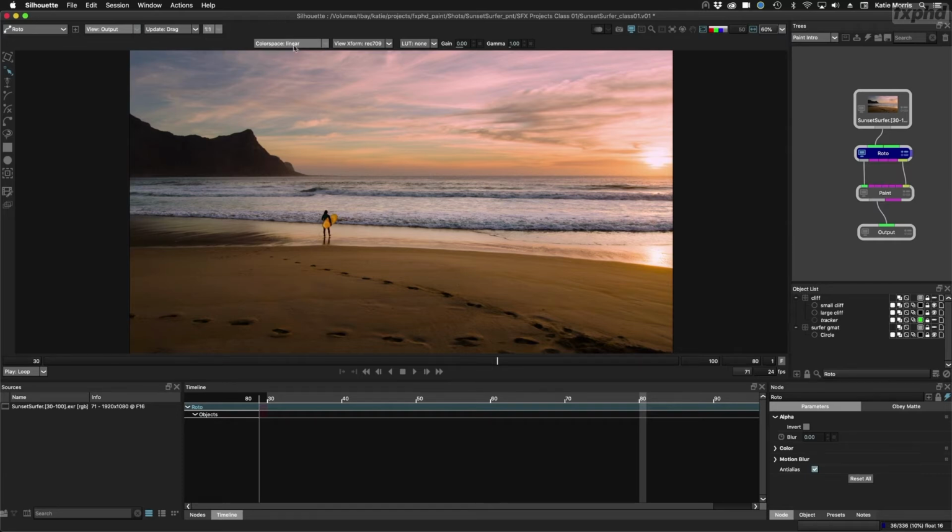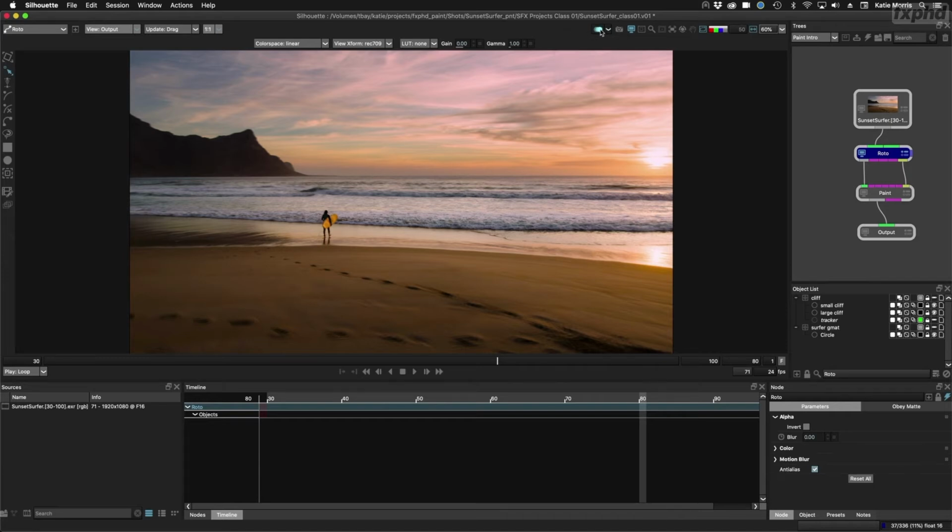And then you have your color space, X-form, and LUT. If you have a LUT, you can load that in. And your viewer gain and gamma controls here. And here we have the newer feature. It is the onion skin viewer mode. So if I toggle that on and I have the little menu open, you can see that I have these different parameters here that I can set to help me view my frame by frame paint animations. I can actually see frames before and after and have a mix. So that is a very helpful tool as opposed to just having the straight onion skin mode.